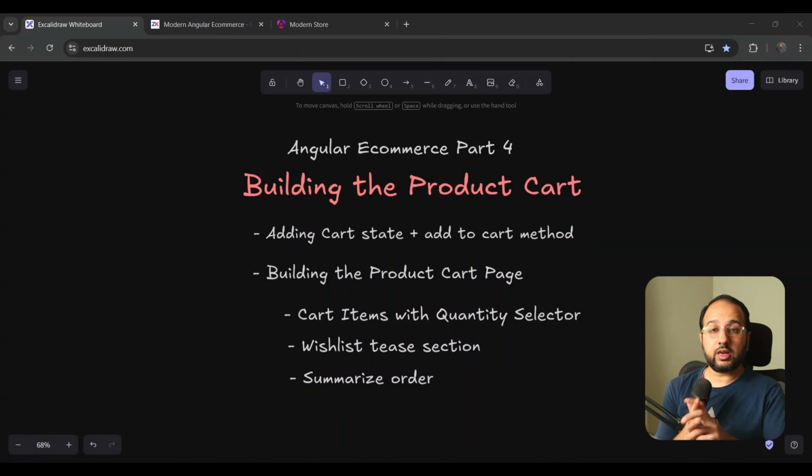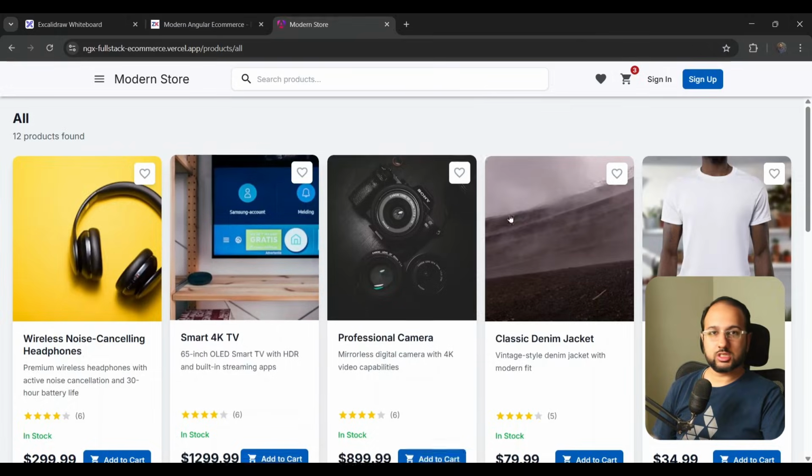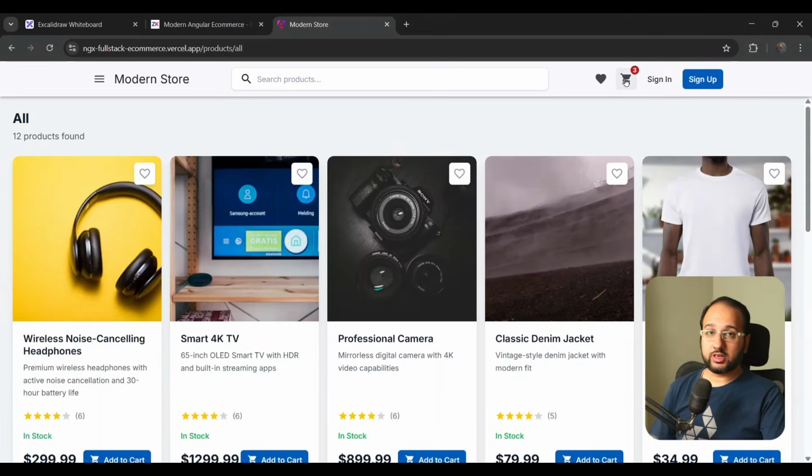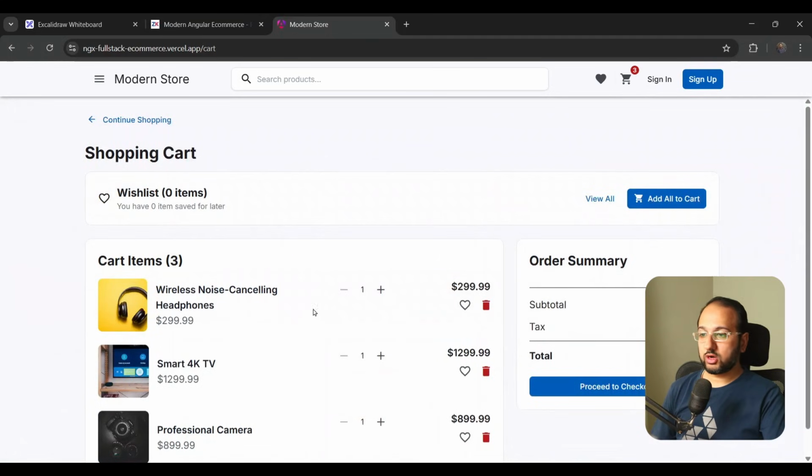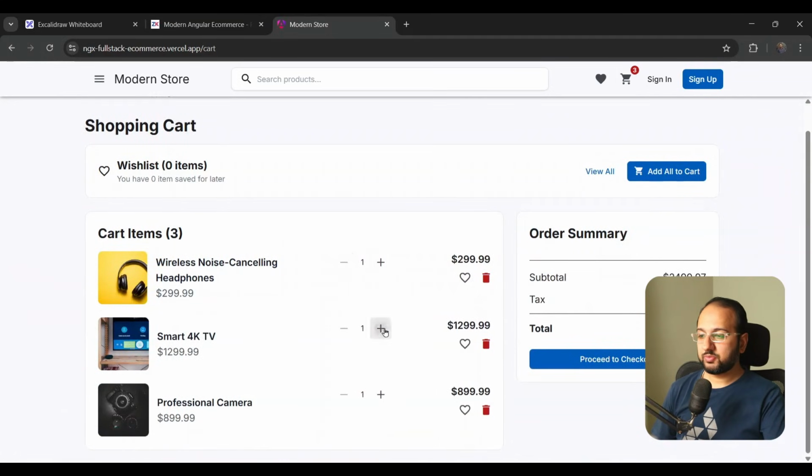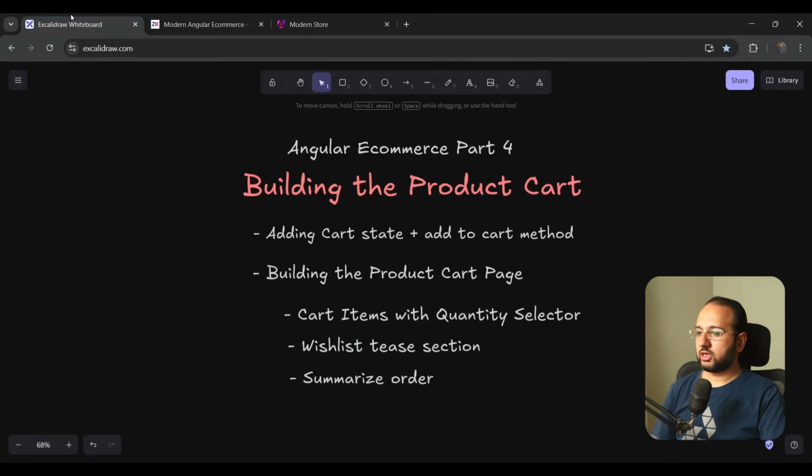Hey folks, welcome back to the Angular e-commerce mega tutorial, where we are building this Angular e-commerce storefront, especially with an add to cart functionality like this, as you can see. We're going to build this exactly in this part, which is part 4, where we build the product cart. And apologies for my voice a bit because I got a virus and it's still there somewhat.